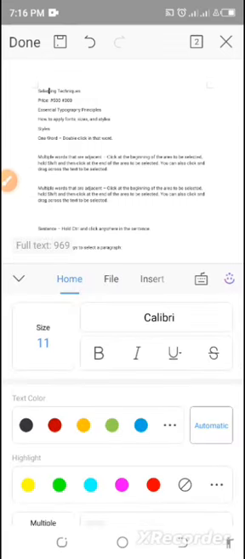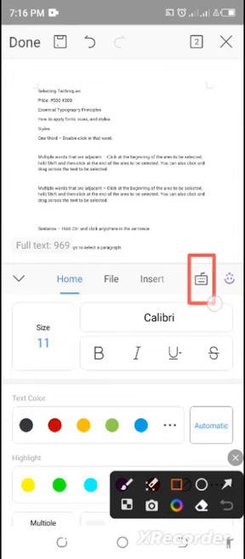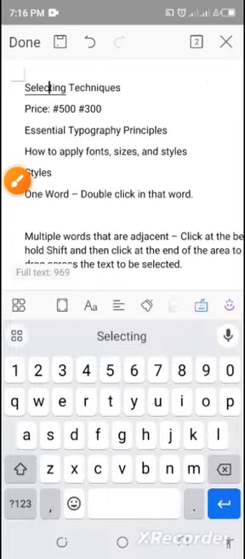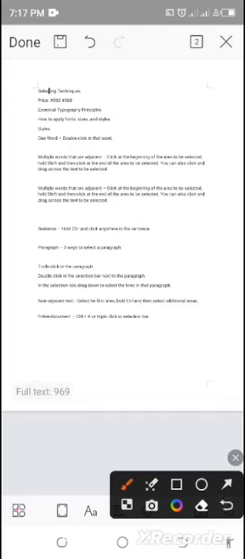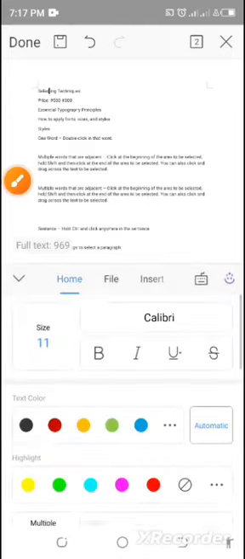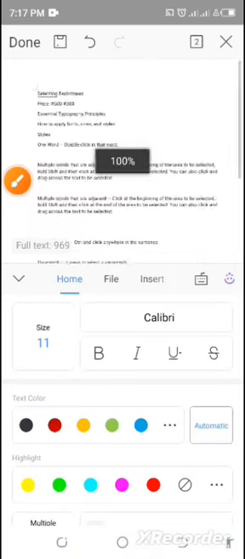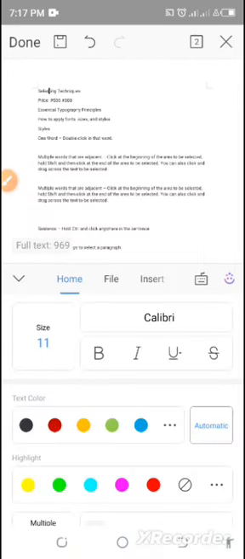Now when you want to use your keyboard, just click on this right here. This is your keyboard. If you notice, that's a keyboard icon. If you click on that, it will bring up your keyboard when you want to edit. And if you want to bring up your formatting features, it's simple. When your keyboard is active, you just click here and it will bring up this option. So that's it.